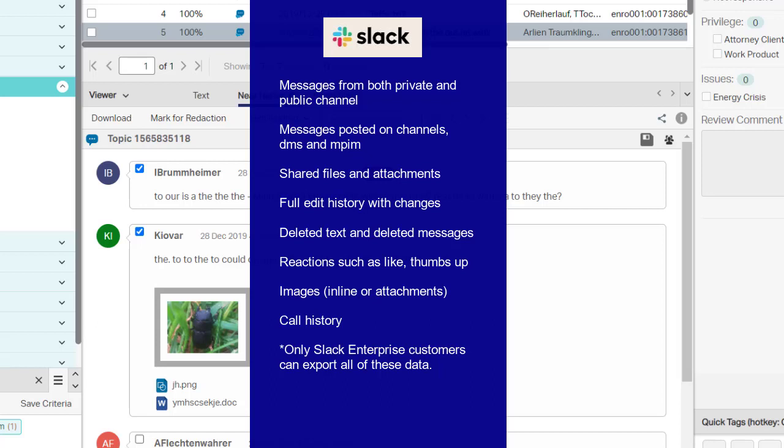Only Slack Enterprise customers can export all of these data. Slack customers with different license plans can only export public channels.